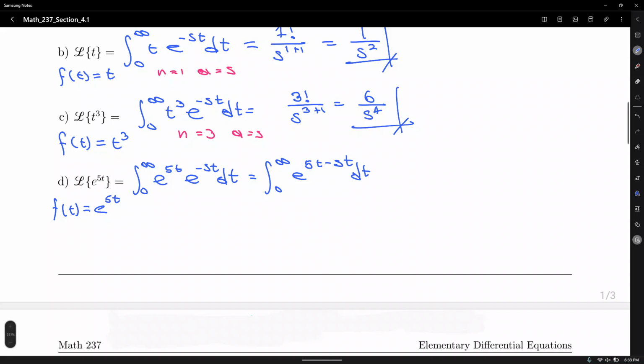Well, let's do some factoring, but actually, guys, I'm going to factor the negative and the t. So that's the integral from 0 to infinity of e to the negative, and then s minus 5 instead, because if we factor the negative, the s becomes positive and goes first, and then the 5 becomes negative, and that times t, and dt.